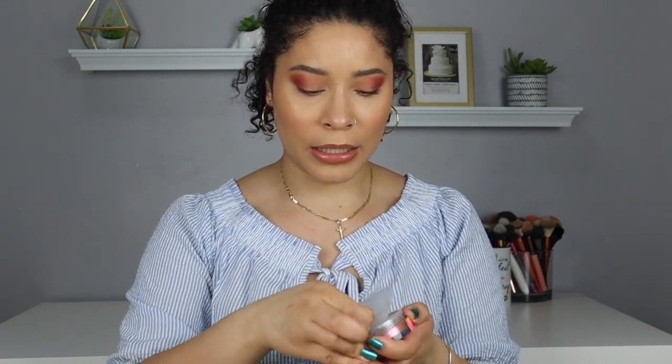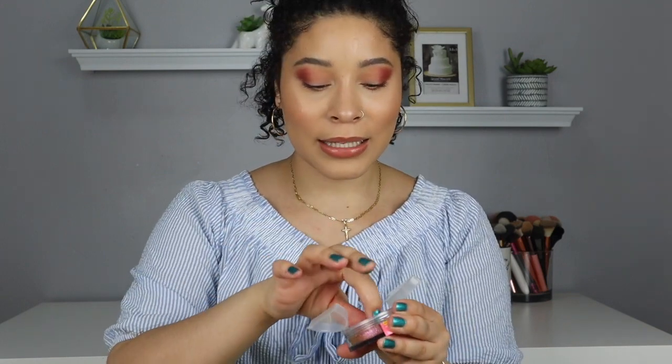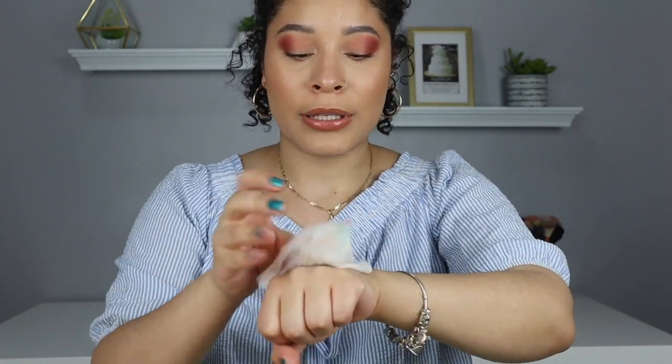Ooh, okay, fancy. Look, they opened. It opens like this, like a butterfly. Okay, and it has his initials on it. So cute. All right, so I swatched both, on both sides. One is more like a glittery kind of highlight, and the other one is more like a shimmery highlight. I think I'll use the goldish one more than the pinkier one. But to be honest, I'm not such a huge fan of highlights like this.